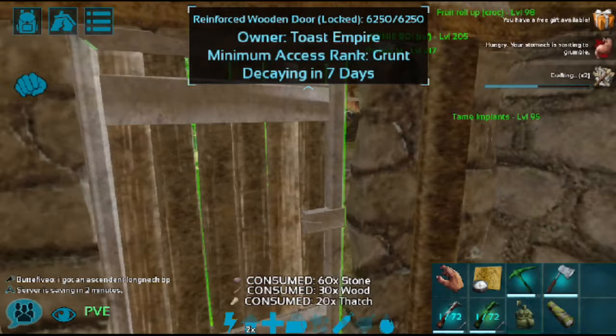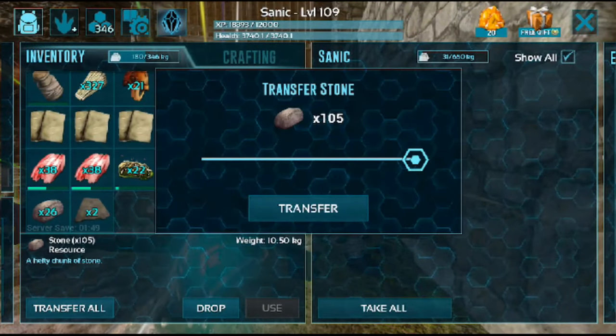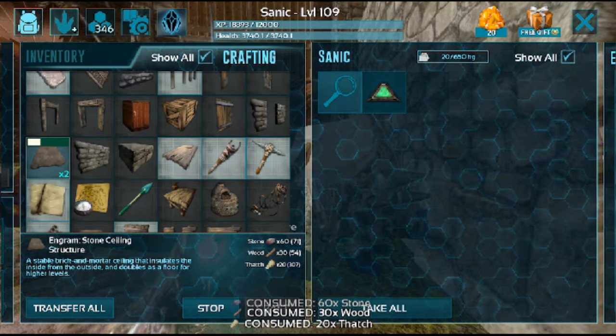I need more stone. I need more stone. This is a problem. I'm gonna have to take Sonic out. Sonic. You gotta say it weird or it doesn't count.